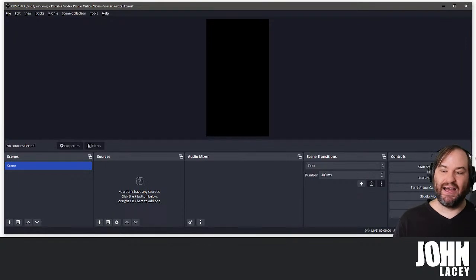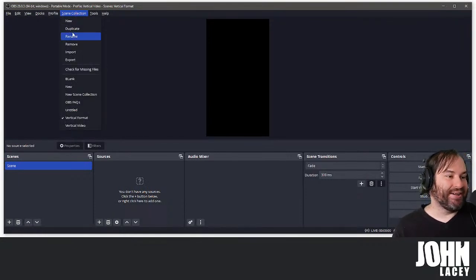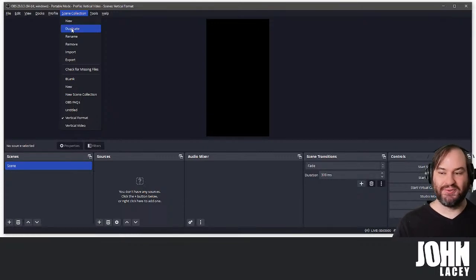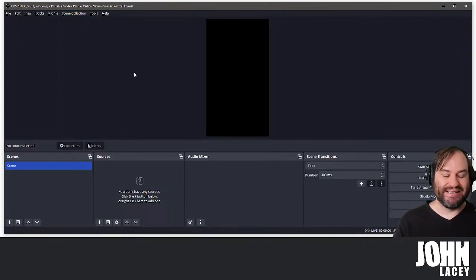So in terms of working with those different scene collections, you do have that choice. If you are doing the same thing vertically and horizontally, what I would probably recommend is that you can duplicate the scene, and it'll take all your images and all your sources and put them in a horizontal format. You will need to go in and tweak some of those things manually. They will require a bit of change, but it is often better than starting completely from scratch.